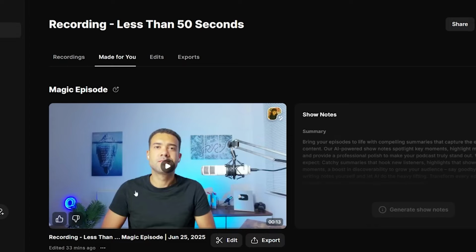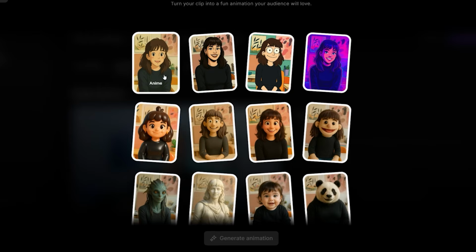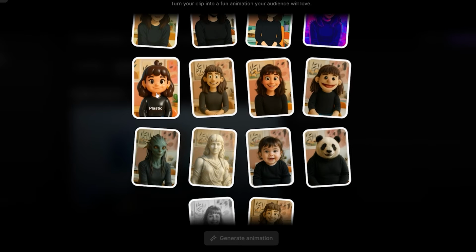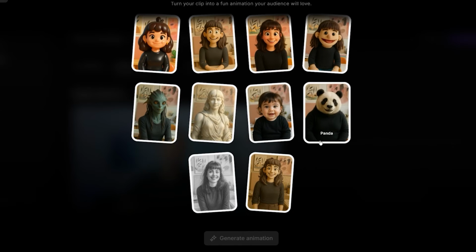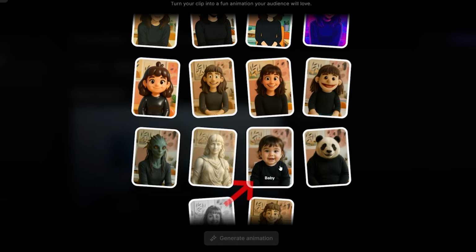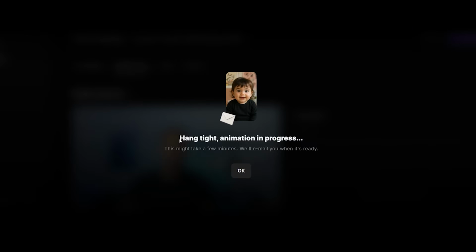And because this clip is less than 50 seconds, if I head over here to this button and give it a press, you can see that I really easily have the option to click on any of these 16 viral styles that Riverside's added into the platform to turn that recording automatically into any of these styles. So I'm going to select baby here and press generate animation. And in that single click of a button, I just need to wait a couple of minutes and that talking baby clip is going to be added right into my project for me. While that's being created for me, I'll just come out of this to show you something else.